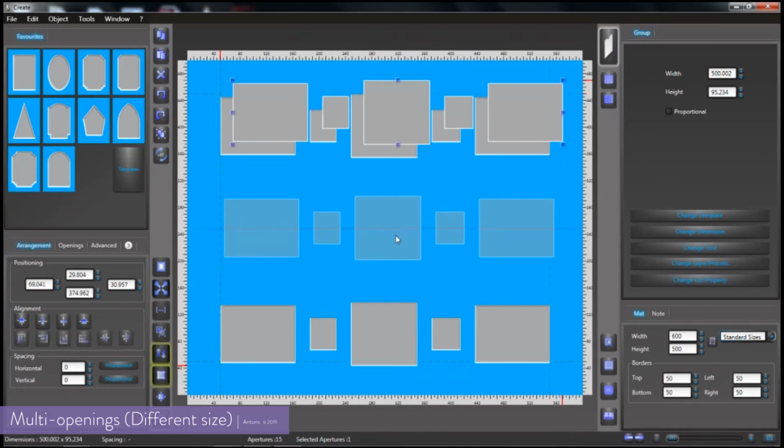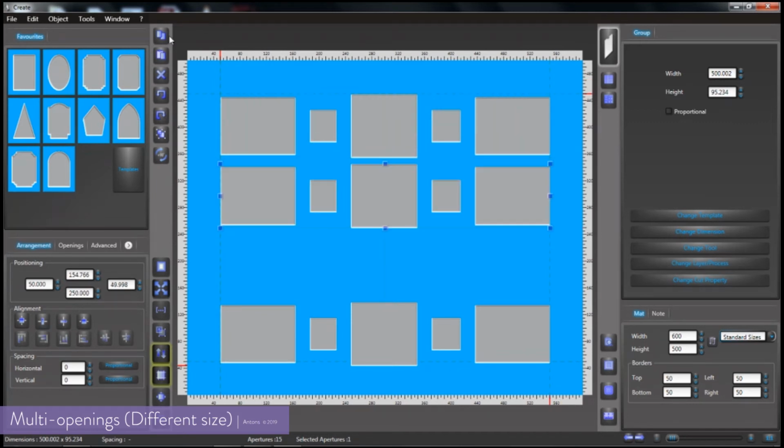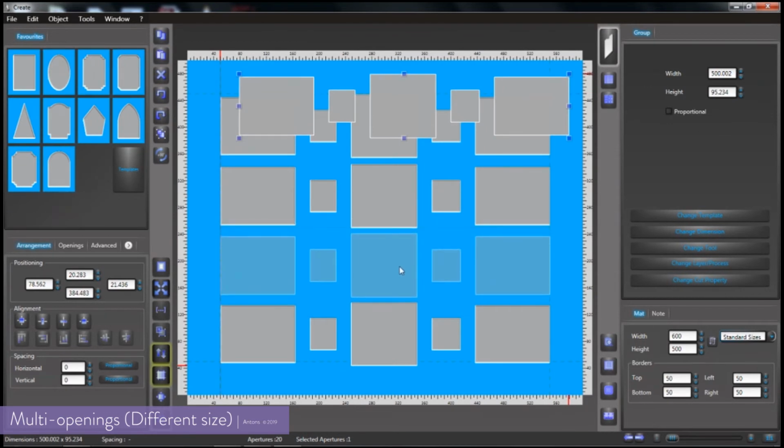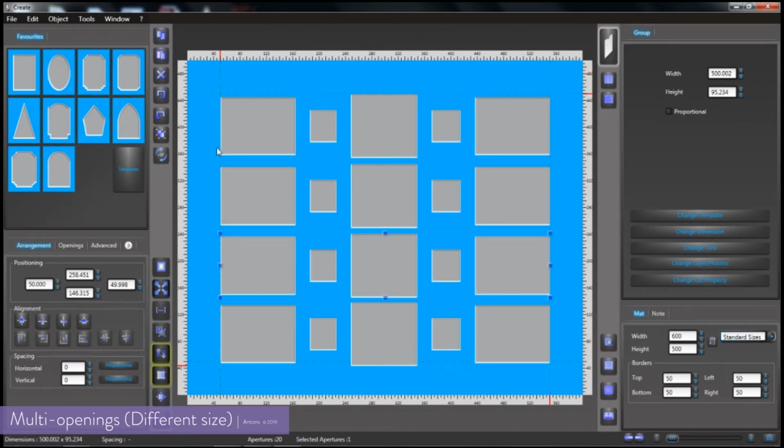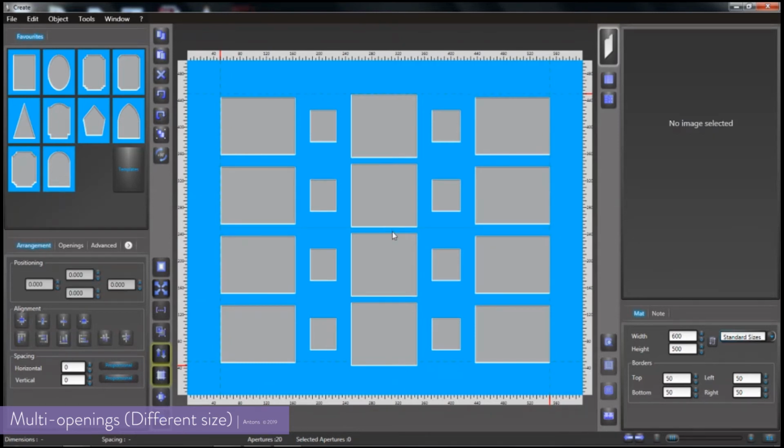Paste. Select all the shapes. And in the vertical plane, use the same button, proportional. And all the spacing will be the same.